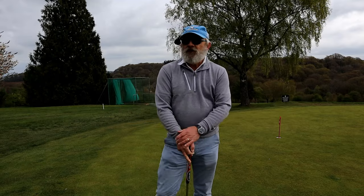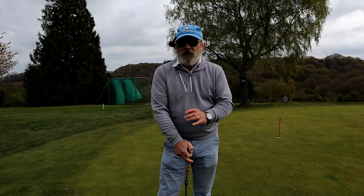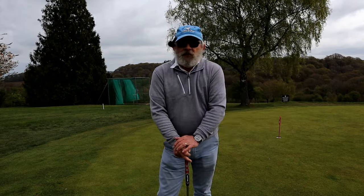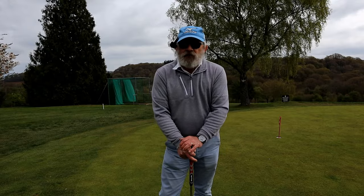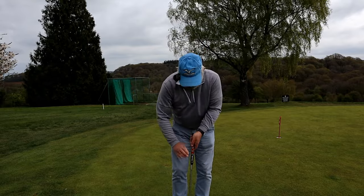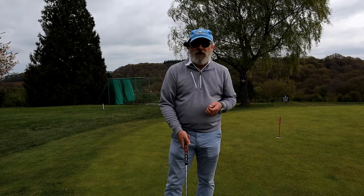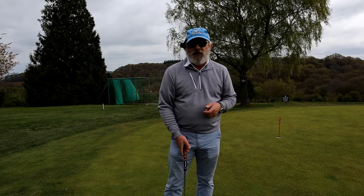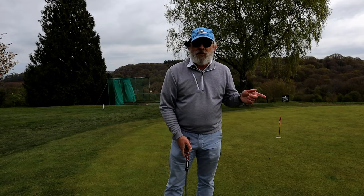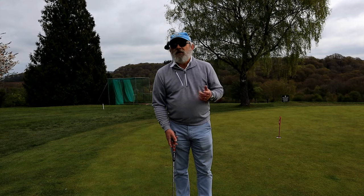So what I say is putting is very much an individual thing. I don't like a line on my ball. I don't like to look down on the logo. I like to look at a plain ball, whether I'm out on the course or whether I'm practising. The great thing is, you watch the pros on tour — some of them have got the putter up the forearm, some are doing a very strange, different arrangement of claw grip. It doesn't matter. It's an individual thing. It's what gets the ball in the hole that matters. And if putting a line on your ball helps you get it lined up and get it in the hole, that's the right thing for you. I don't like it. I prefer a plain ball. That's the right thing for me.